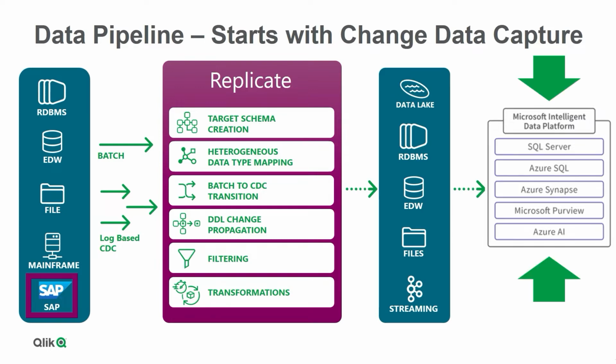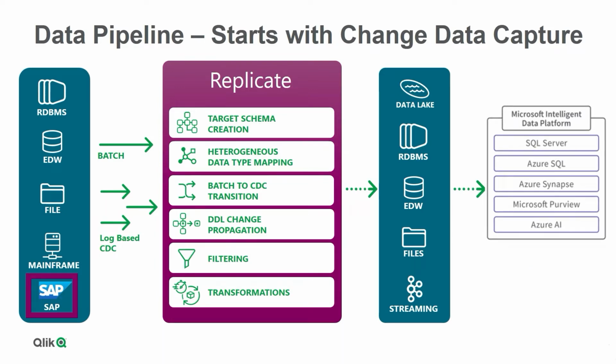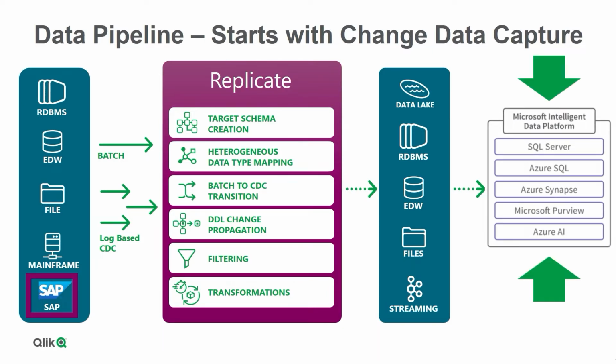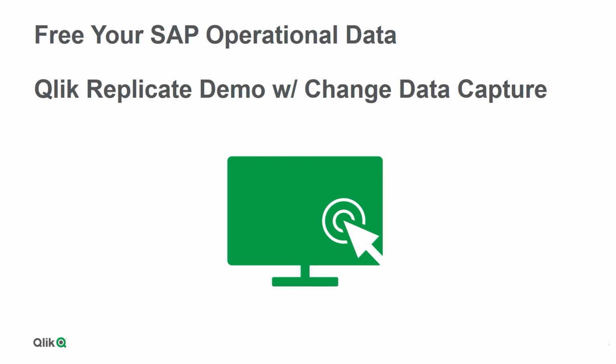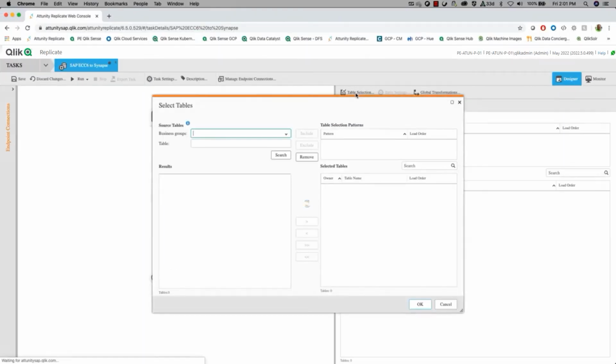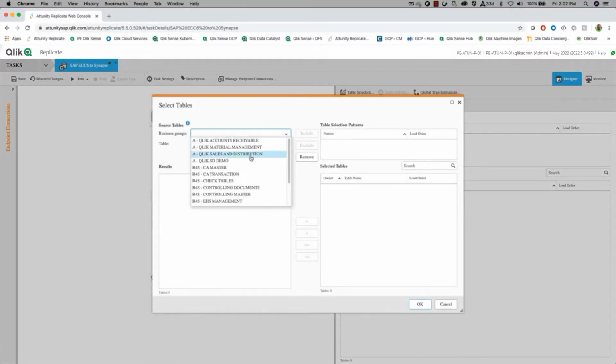And just where will Replicate store all of this fantastic stuff? Anywhere within your Microsoft Intelligent Data Platform that you wish it to. Let's go ahead and jump into the demonstration so you can see how to free your SAP data, get it loaded into your Microsoft Intelligent Data Platform, and best of all, keep that data pipeline flowing with fresh data thanks to Change Data Capture.